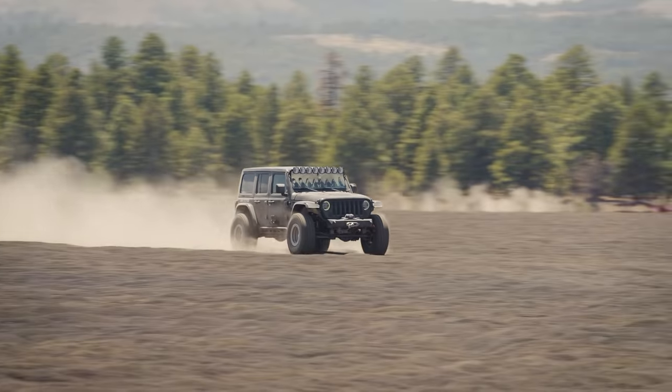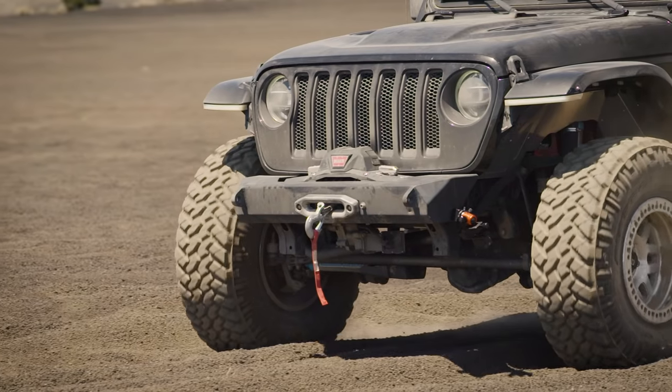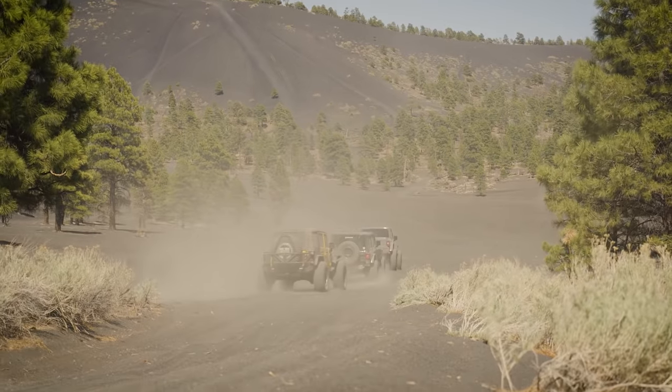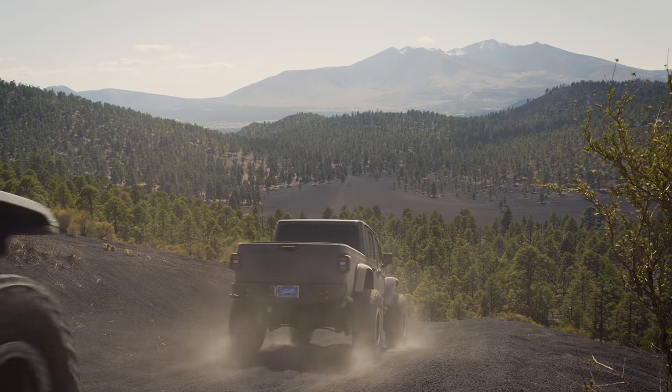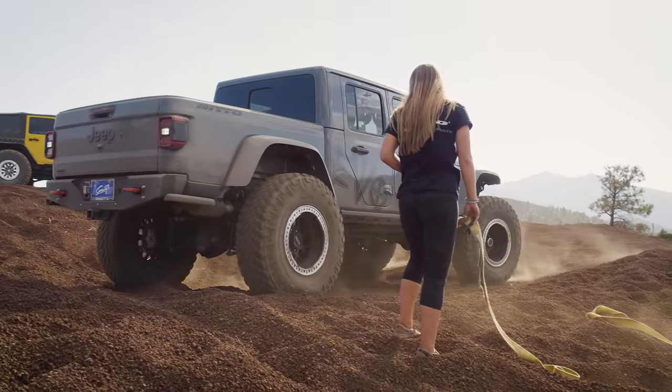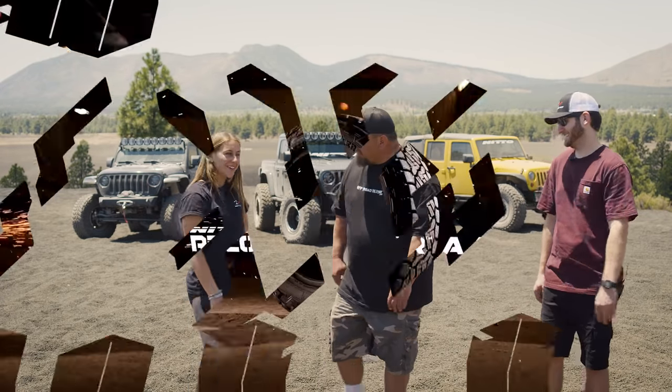Looking forward to it. So today, since we're in an OHV area, we have lots of room, lots of stuff to go see and do. We're gonna cover three topics though. We wanna cover some suspension setups. We're gonna be going faster than rock crawling, so what you ideally wanna go for going fast. Then we're gonna cover some of the hill climbs. There's some massive hills out here. You can get into trouble quick, so we'll show you what you don't wanna do or what you wanna do. Then after that, we're gonna play around, get us stuck and do some recovery, some safe recovery, some easy quick tips. So you guys ready to do this? Dude, I'm ready, let's go. Let's go. Cool.